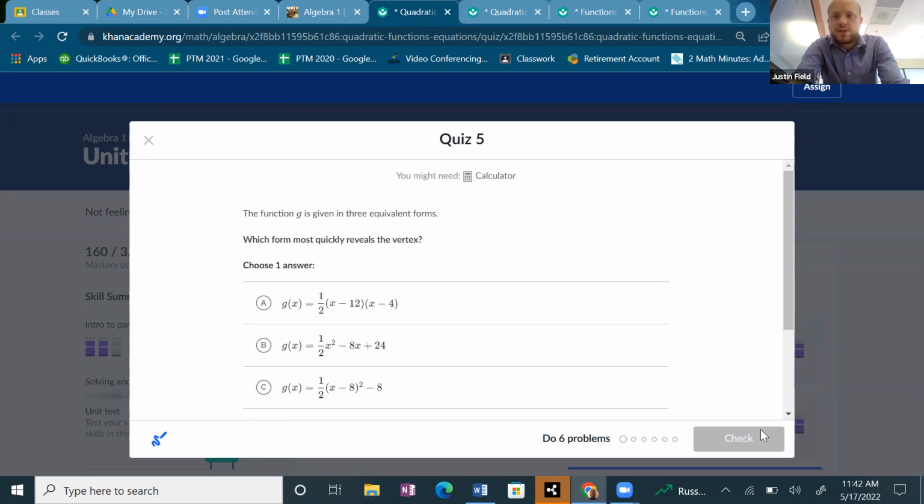So you got your 3 forms: vertex form, factor form, and standard form. Go back, find that table, give these a try, and you might remember them forever if you get them to 100% again, a few weeks later.